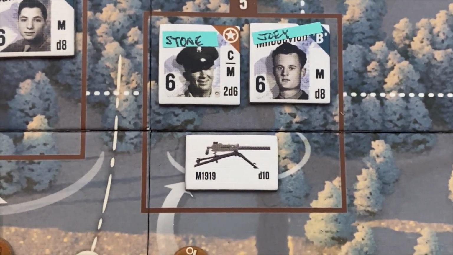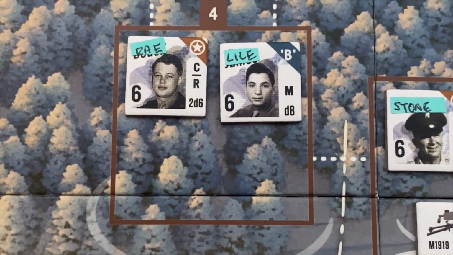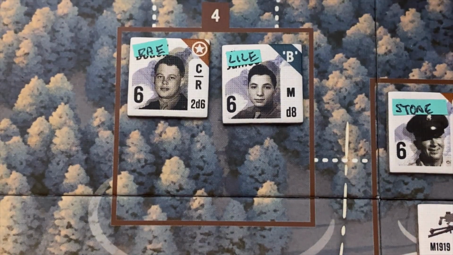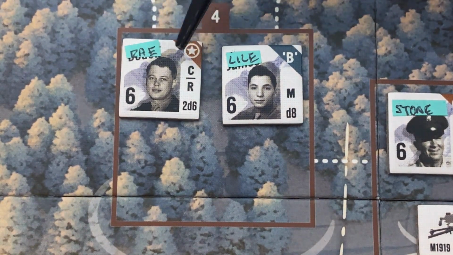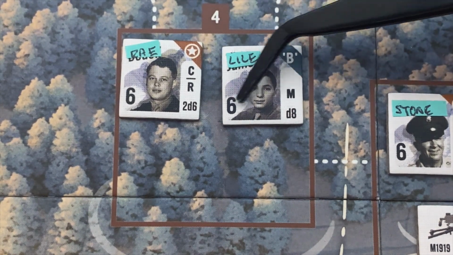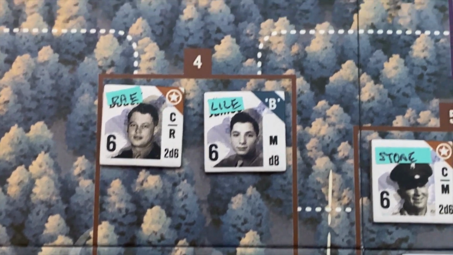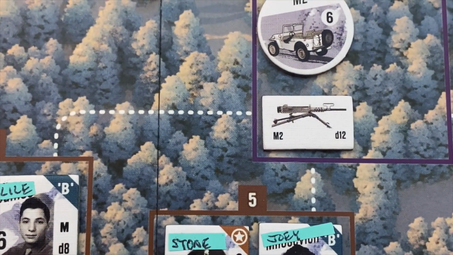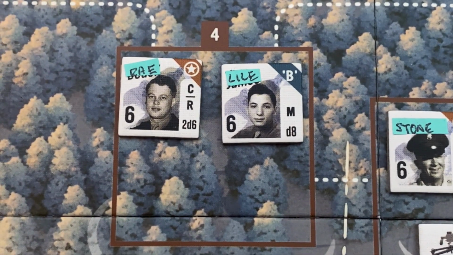Let's go down now, looking at our last foxholes on the east side here. So we've got Ray and Lil, kind of in the middle, both extremely valorous here. Ray has a valor of 6. He's got the command rating, can inspire anybody, fires a 2d6. Lil from squad B with the valor of 6, the valuable machine gunner rating too. So maybe we might actually send Lil along this little dotted line to pick up the M2 and then perhaps bring it down here to one of these forward firing positions. That's a thought.